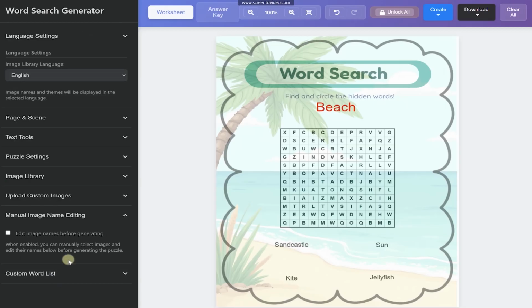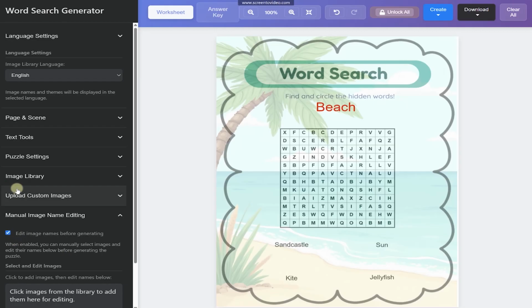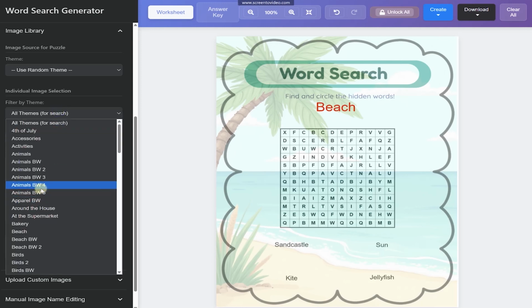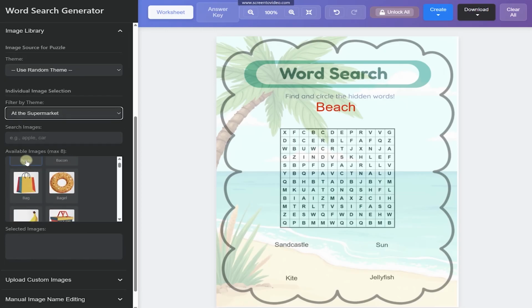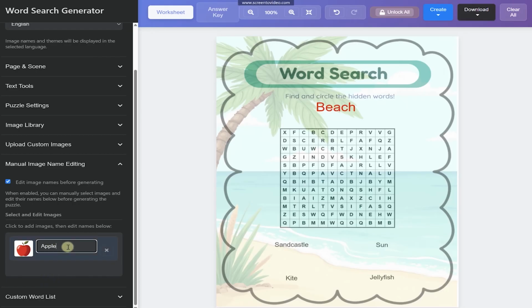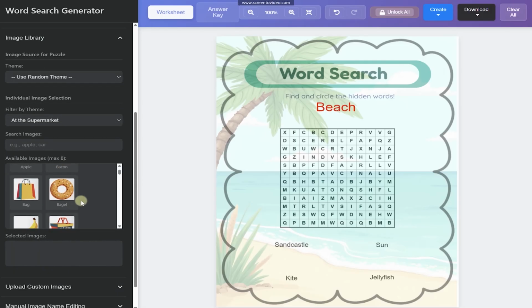Now, the great thing also is that what you can edit here is the names of the images. Everything in our library is categorized, and we have the names of the categories, and we have the names of the images itself. But let's say that you want to play with it. Let's say you pick an image and you actually want to leave only the first letter and let the kids guess the rest of the word.